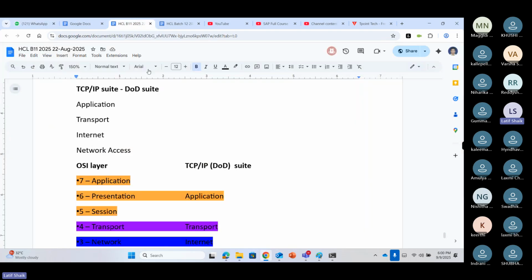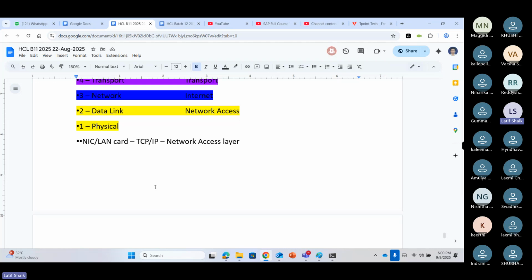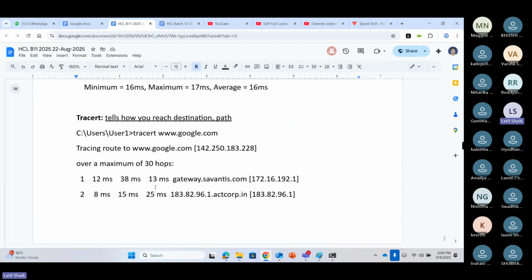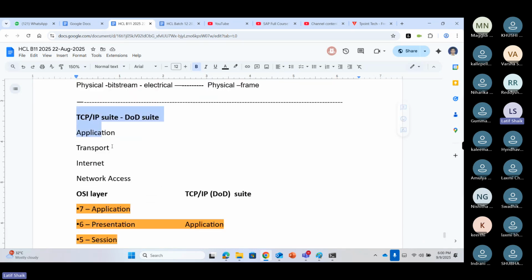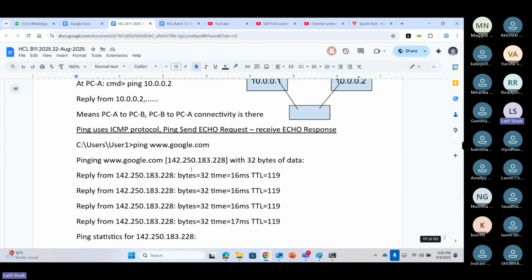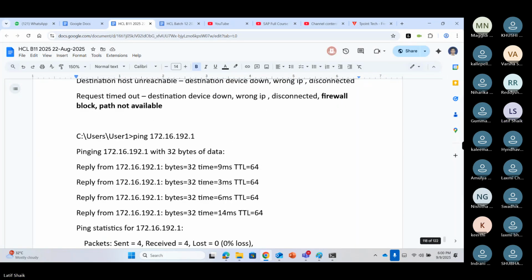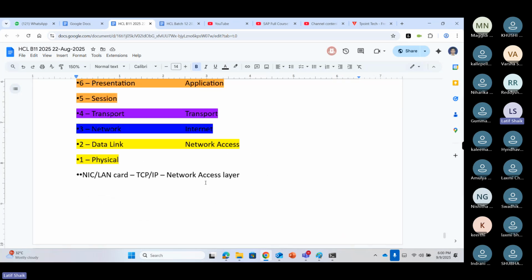Okay, so there is the TCP/IP and OSI model comparison and troubleshooting using the OSI model. We'll take care of this tomorrow. Of course, this is also one point. So we'll see from here; we're going to discuss it tomorrow, guys. We'll try to complete this networking topic tomorrow, including some troubleshooting. So that's it for today. Please be prepared for the tests you are going for. Okay, please be prepared.